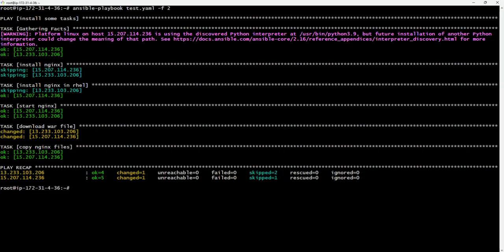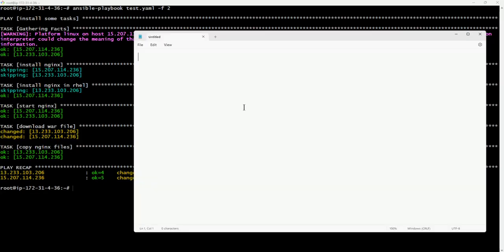There is a concept called, let me write it first. Parallelism and concurrency. You might have heard of concurrency or parallel tasks. In general terms, the same thing can be applied in Ansible. There is something called forks and serial.